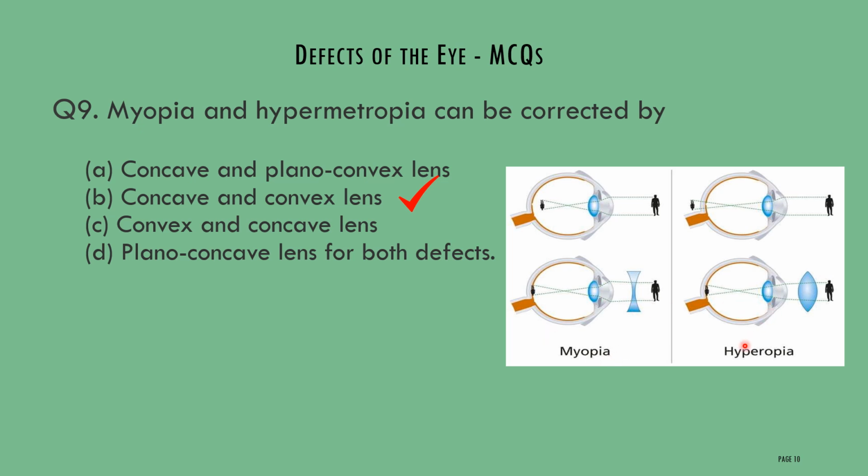But in the case of hypermetropia, which type of lens will we use? We will use a convex lens. A convex lens is a converging lens. Here, before using the convex lens, the image forms behind the retina. When you use this convex lens, it will make the rays converge into a single point. Therefore, the image will form exactly on the retina. This point you have to remember. To correct myopia, we use a concave lens. To correct hypermetropia, we use a convex lens.